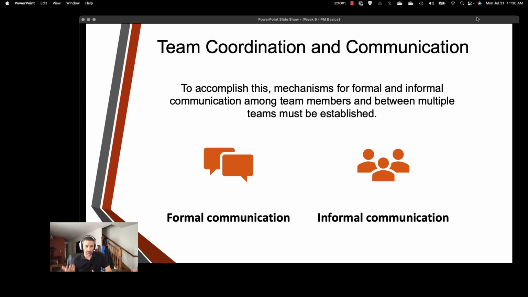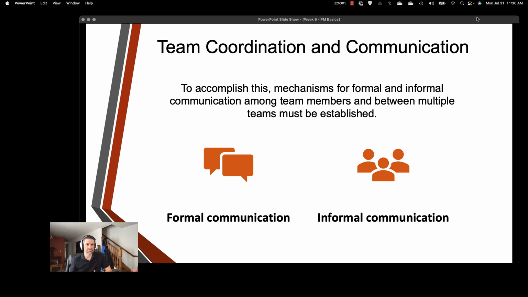So we can have formal or informal communication. Both are important. Formal communication is going to be your writing, structured meetings, and other non-interactive, impersonal communication channels. Whereas informal is going to be more personal, allow the team members to interact on a one-to-one basis or with each other on a daily basis, share ideas ad hoc, ask for help as problems arise.